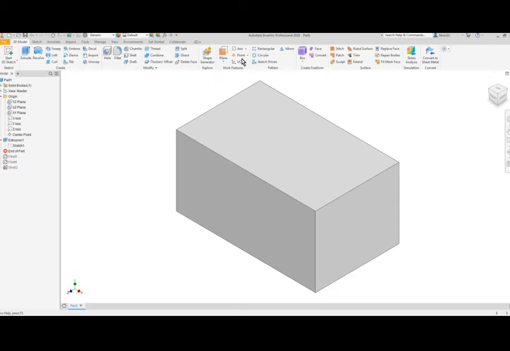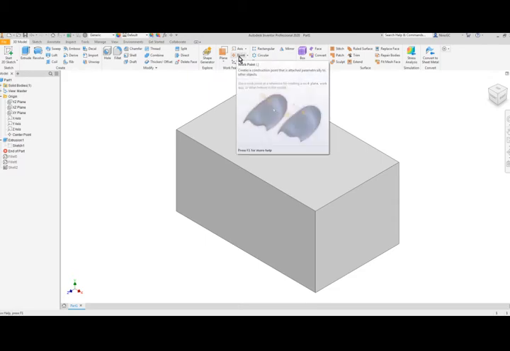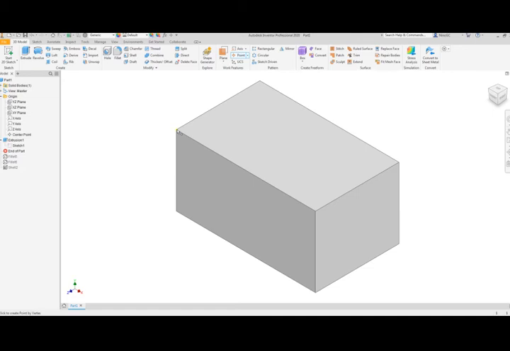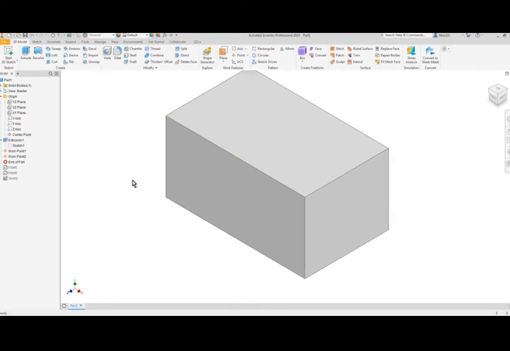So with work features, I'll start with the simpler one, which is the point. If I select a vertex, for example, an endpoint, which is a cardinal point, that produces a work point. If I hit enter and then I select the midpoint of that edge, that is also a cardinal point, and that is also a work point. I'm going to select another point, say down here, and that is a 3rd work point. So work points are used as holders or placement features.